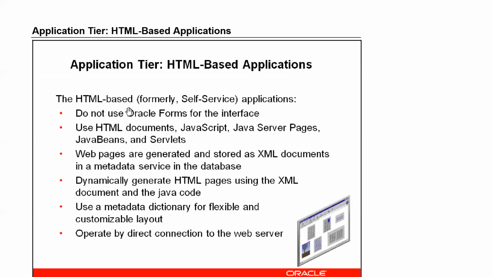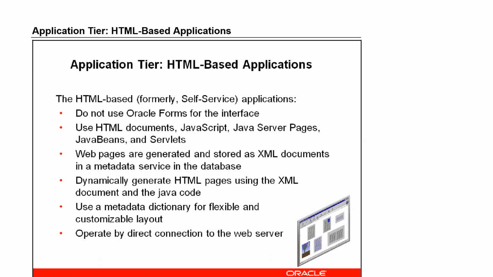As we have seen in the application tag, one is HTML based and one is forms based. So there are two things. Should we really understand all this? Yes, at a high level you need to understand. But from an Oracle E-Business DBA perspective, our work is only to apply the patches. Apart from that, there is something called HTML based, and there is something like forms. That's all you need to understand; we don't need to know much more about it.